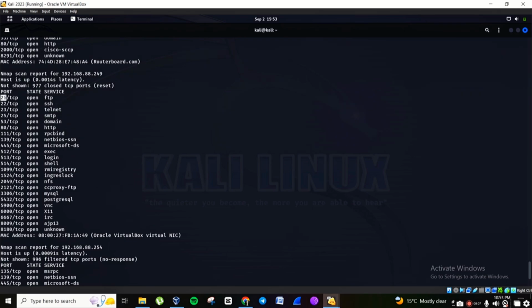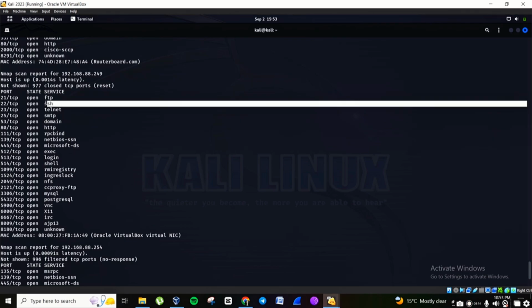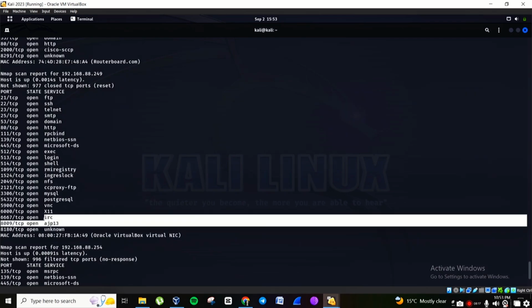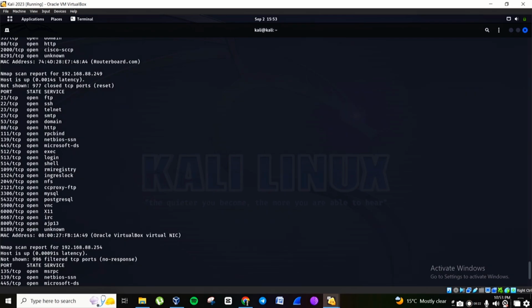Port number 21 is open, and the service is running as FTP. Port number 22 is open, the service is running as SSH. And we can also see others which are not well known, like this one, port number 8009, and the service is running as AJP13, and so on and so on.